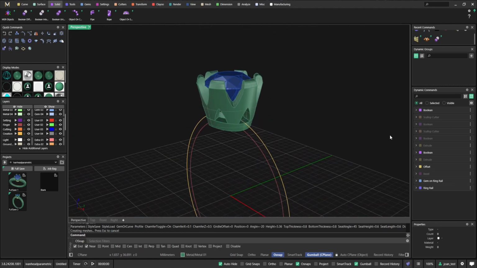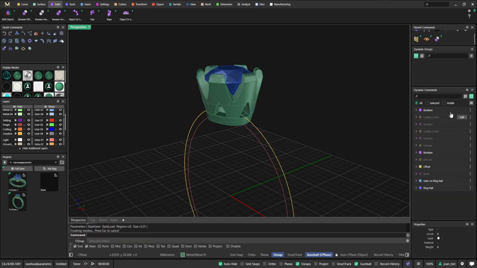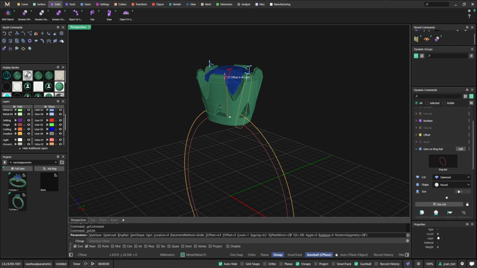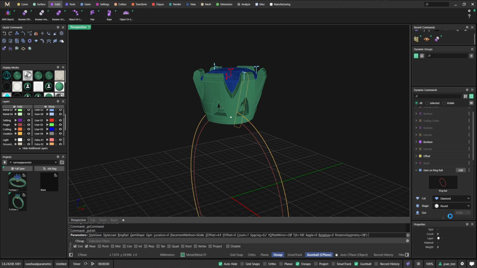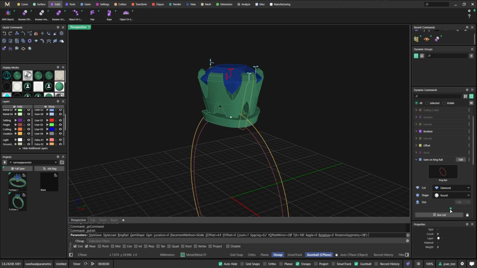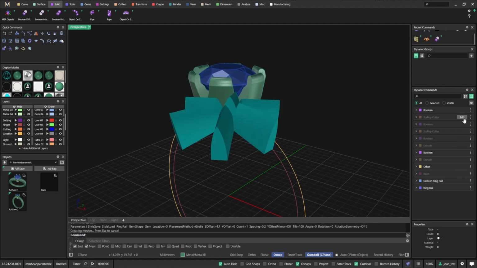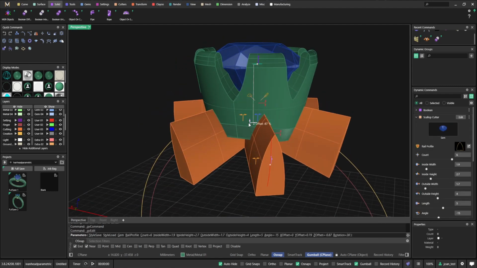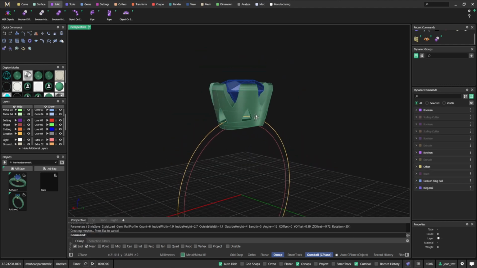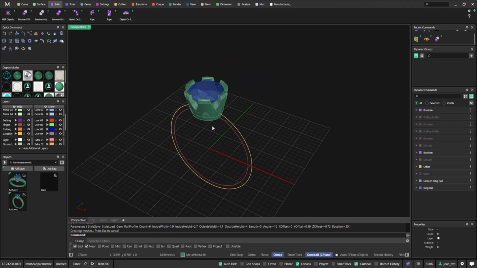And because everything is parametric, I can very easily and very quickly change finger size. I can even go to Gemvision ring rail and change shape, okay? And it's changing really quick, really easy. So I can go also to around and change size, and it will change, okay? And I can always go back to scallop cutters, and if I want to change it, I can very easily change the windows, okay?